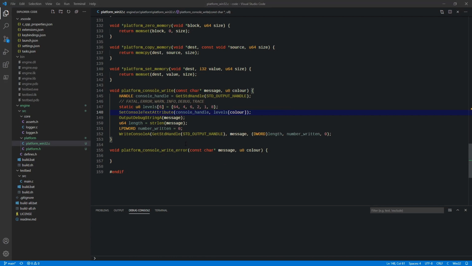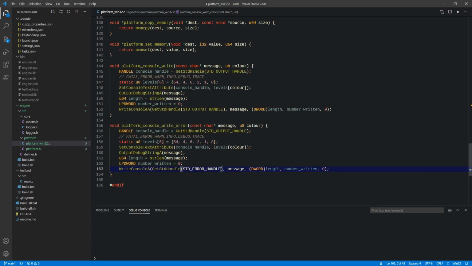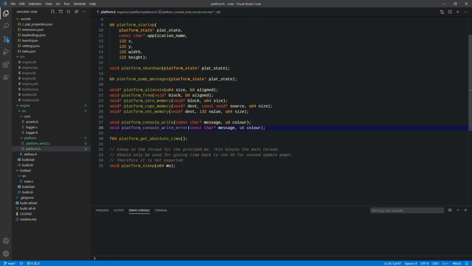The next thing that we have is our write error, which is exactly the same function with one major change. We change it to error handle, right? So when we write out an error, we're basically writing to a different stream. This is something that is technically supported in C++ through cerr instead of cout. It's a special stream for errors, so we're going to go ahead and leverage that as well. Other than that, everything else here is exactly the same. All right, so that covers colored console output.